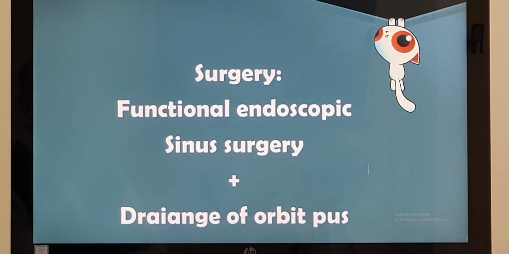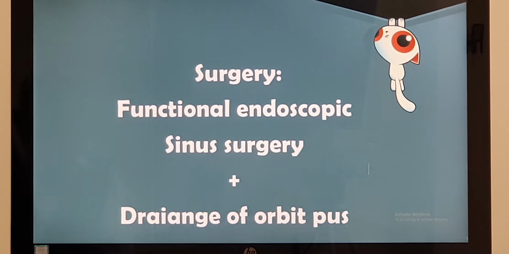So, the surgery is going to be functional endoscopic sinus surgery from the ENT point of view. That is, we are going to clear all the particular involved sinuses, and the ENT surgeon is going to drain the orbital abscess transnasally through the nose. Sometimes, if the abscess or pus is in the upper level or posterior part of the orbit, it is difficult to approach transnasally. We need the help of the ophthalmologist, who will have an open approach from the upper eyelid, depending upon the position of the abscess.